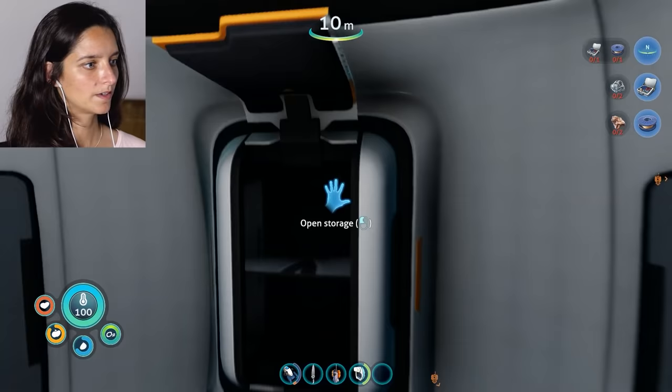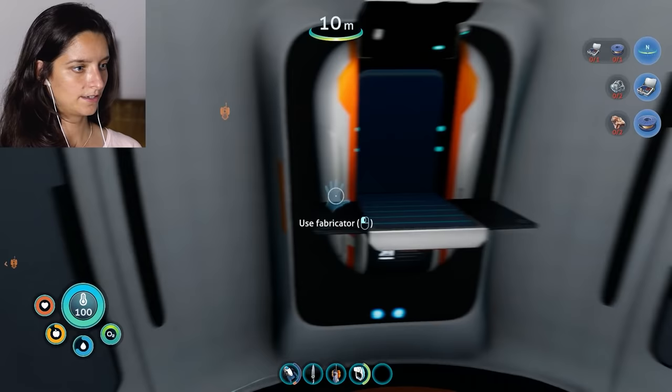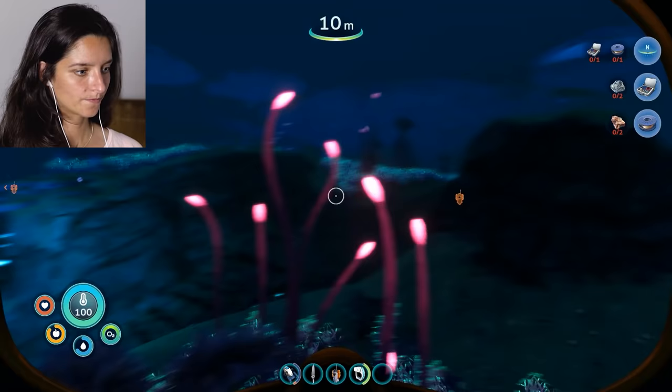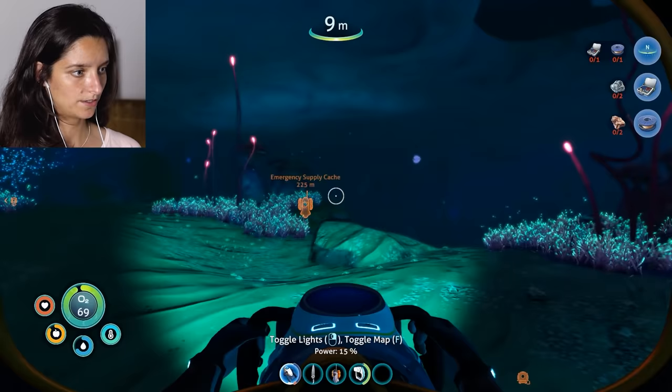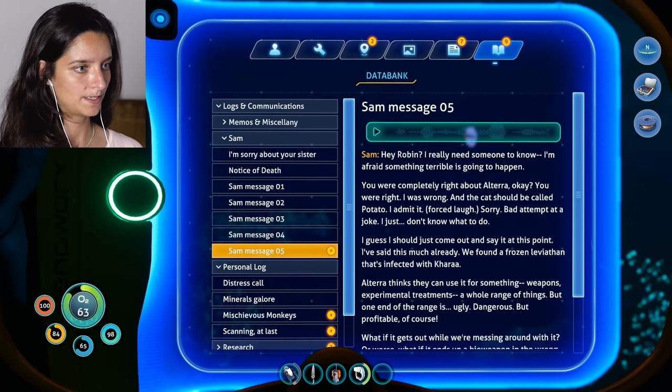Let's save. And let's see what this beacon has. Okay, Delta Station, emergency supply cache. Let's go there. Okay, let's do this. Is this the emergency? Have I been there by accident before? I don't think so. While we're going there, maybe we can listen to the last message of Sam's.